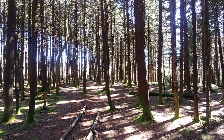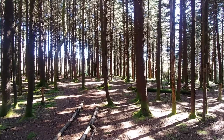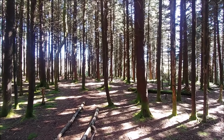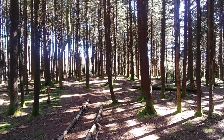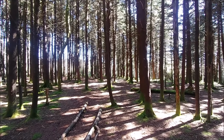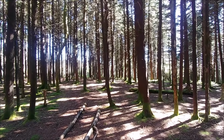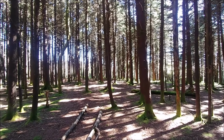Haven't seen the USGS marker, if there is one, but I know I've hit the highest point by just walking around. There are no views from up here, but this is nicknamed the Emerald Forest. There's an Emerald Forest trailhead connector to the Appalachian Trail somewhere off the Unaka Mountain Road.